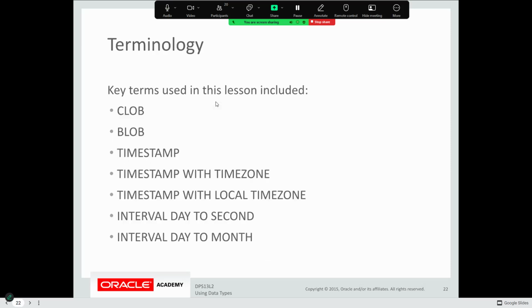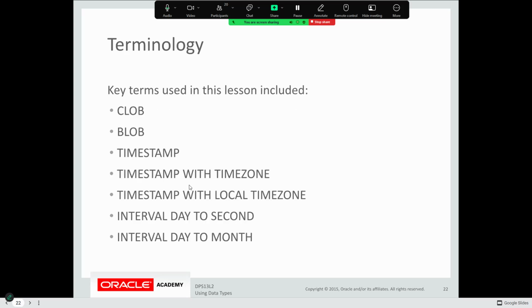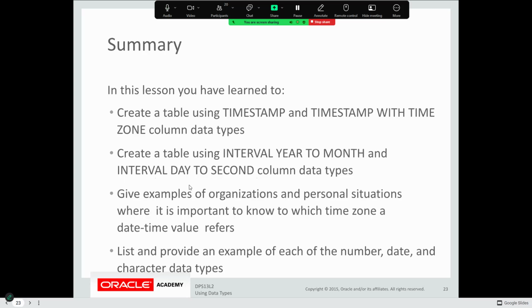All right, so data types was the topic of this particular section. We looked at some data types: clob and blob. I like those, but they're rarely used in this scenario. Timestamp with time zone, timestamp with local time zone, interval day to second, interval year to month, along with the regular data types: your varchar, your number, and your date. Those you'll be primarily using. When you get into the demo for 13, make sure you test some of the other data types.